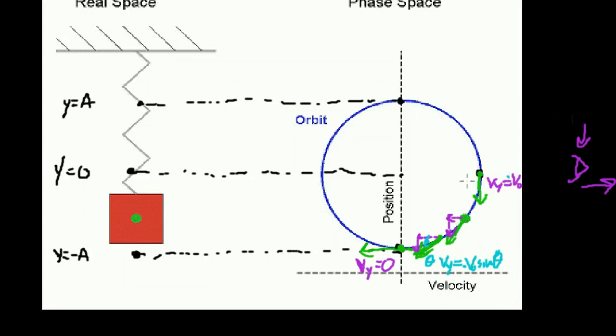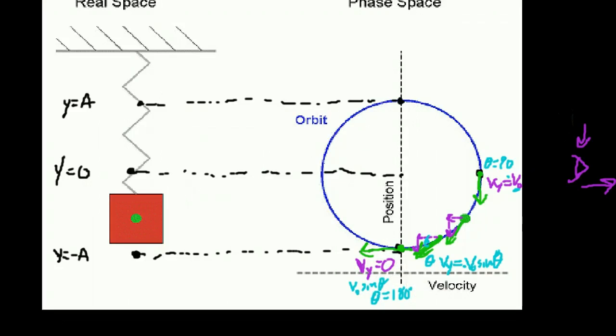If we go back, this would have an angle of 0, let's say. This is going to have an angle of 90 degrees, which is why if we do the sine of 90 degrees, we get the maximum amount. And down here, if I did v naught sine theta, where theta equals 180 degrees, also known as pi, we would find that we get 0. So that's how the velocities work out.